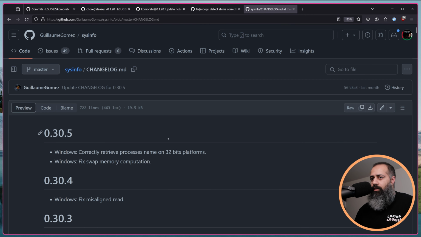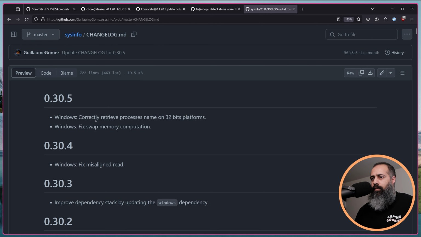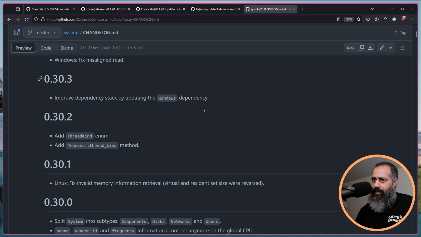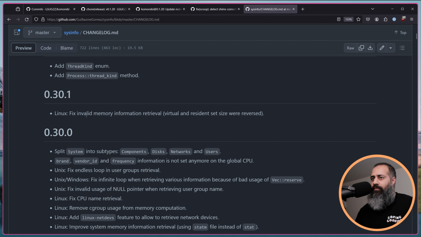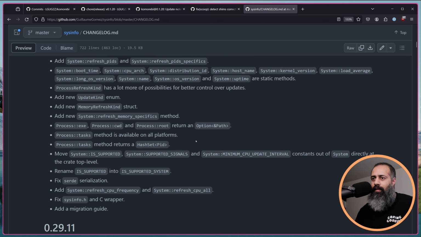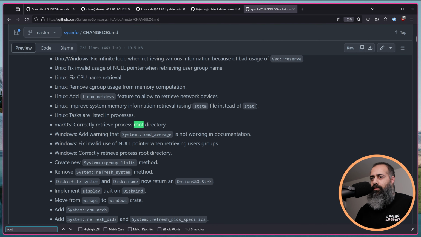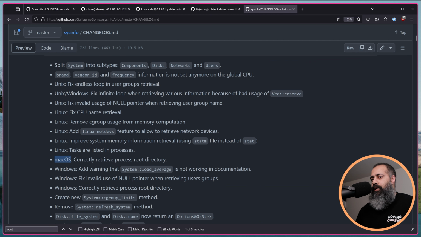We can look at the changelog, and here I can see, okay, retrieve process names on 32-bit platforms, memory swap computation, misaligned read, dependency stack updates, add thread kind, fix invalid memory retrieval, and actually wait, let me just... So there was an update here that targeted macOS, correctly retrieve process root directory, but I think it changed something basically for the way this worked on Windows as well.